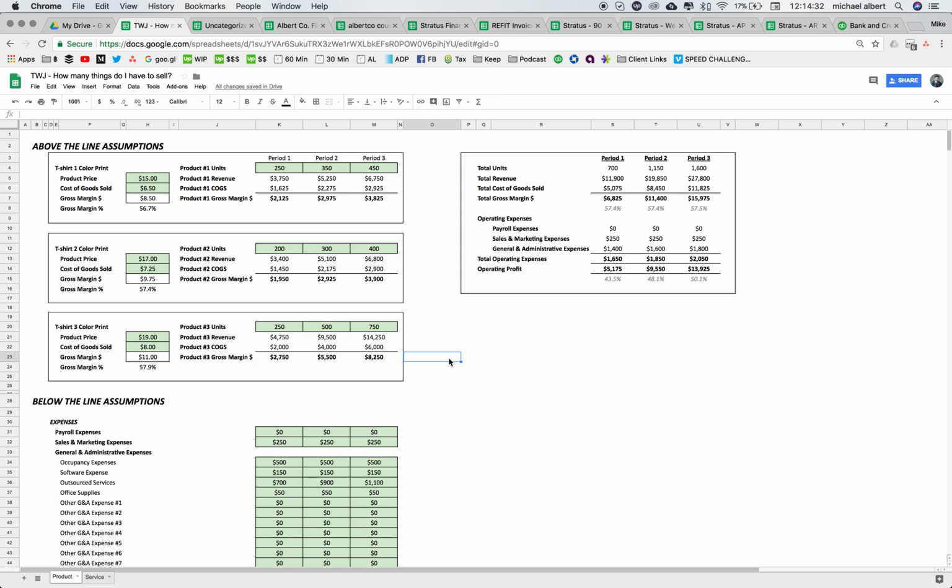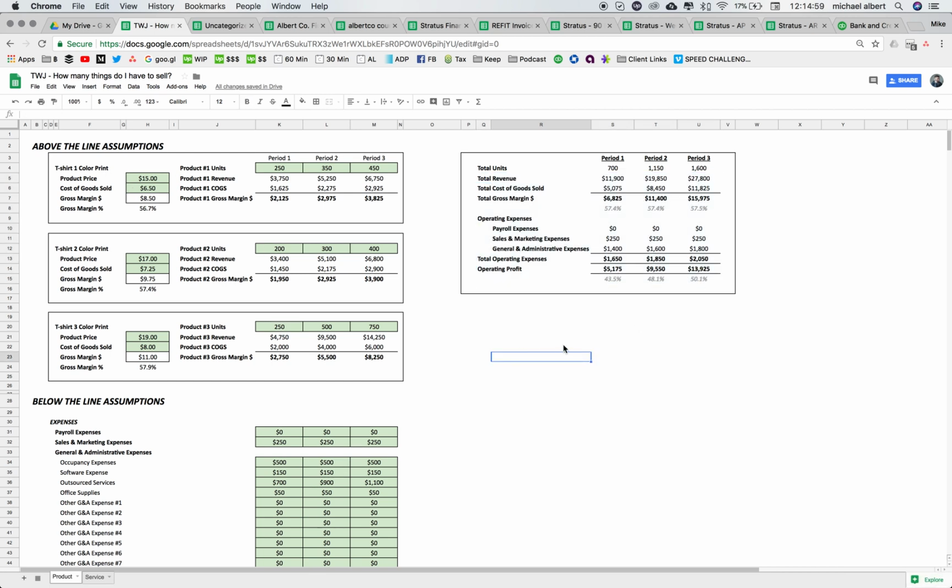Cool. So let's start with the product. Just to give you a general overview of the layout here: this area on the left is where you can make changes to assumptions, and it will drive an output on the right, which is basically a summarized version of an income statement.